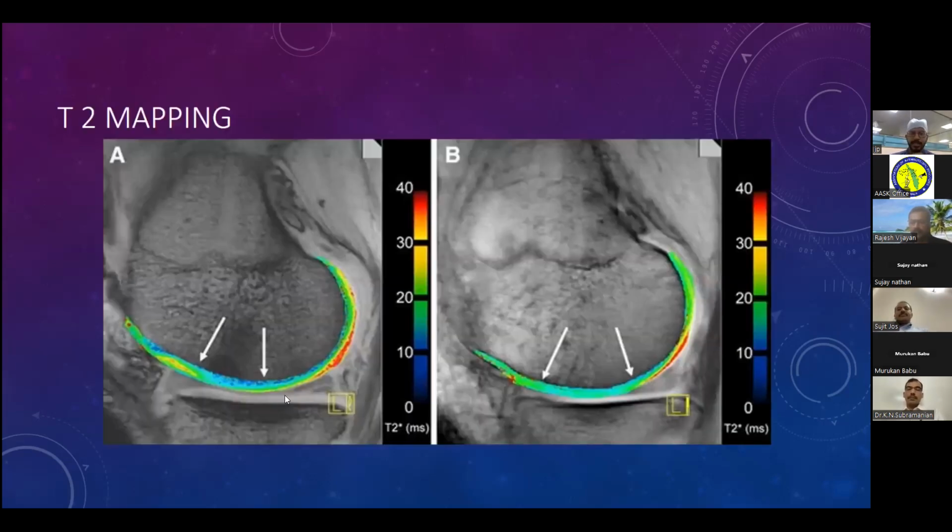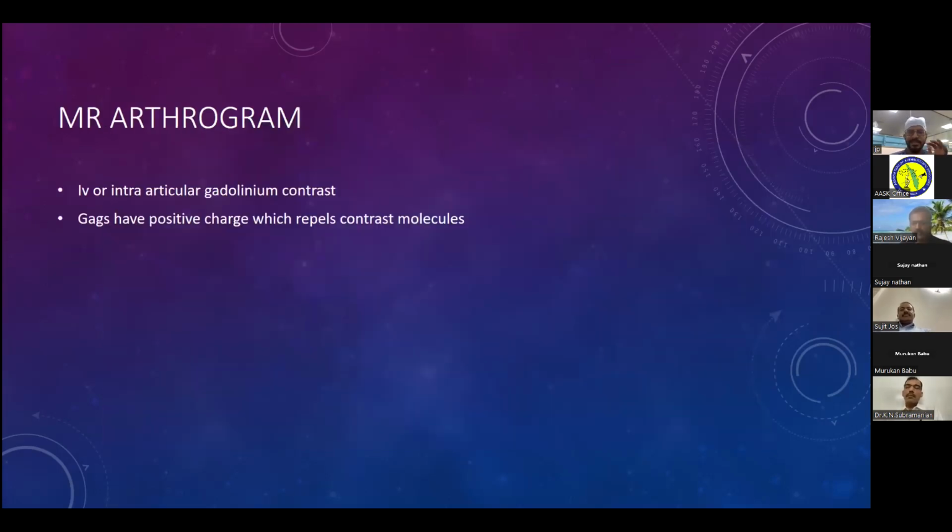So this you can see once again. I am just going through all these things because this is the most important thing I wanted to convey. I just want everyone to see where the cartilage is exactly and how it looks. I don't want to go into any rocket science in this. So this is how the cartilage looks and this is what you get.